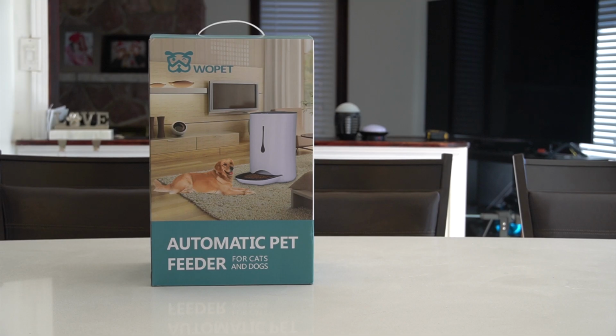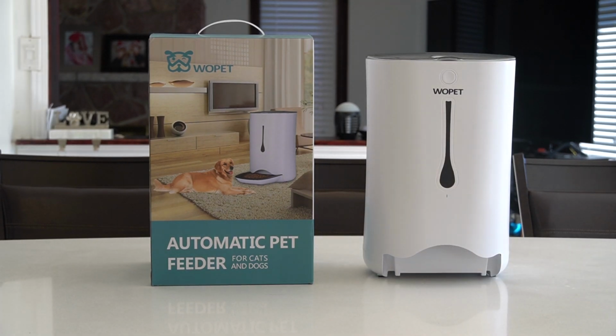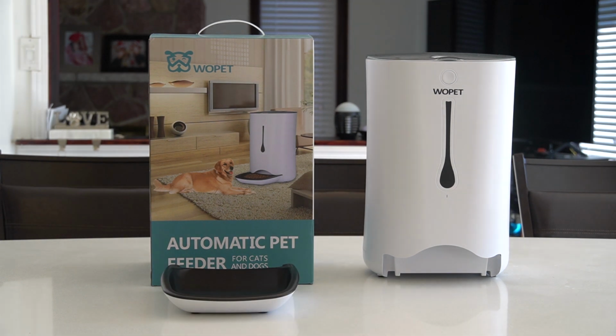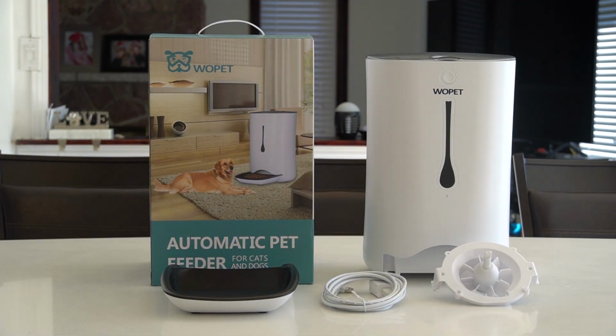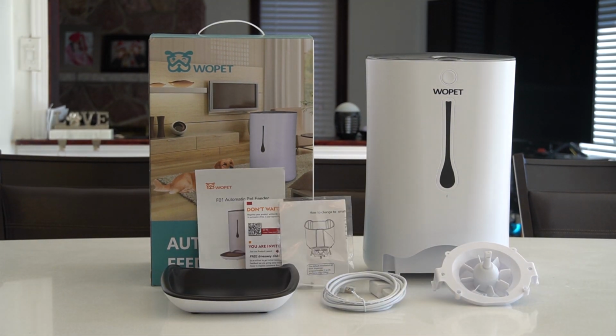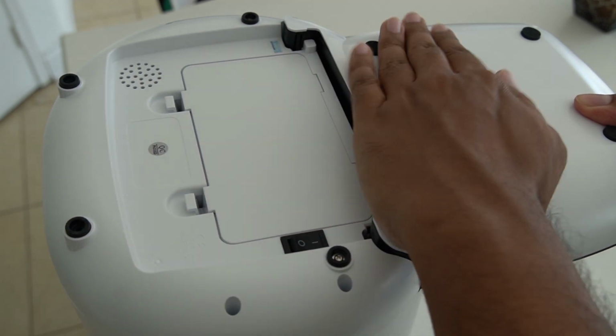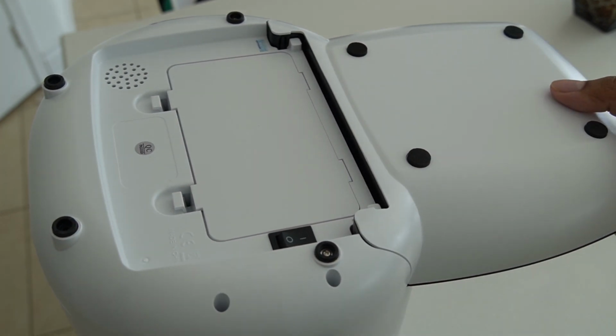When you open the box, you're going to be greeted with the WOPET Automatic Pet Feeder that comes with the large food dispenser already installed. Inside the WOPET unit, you have the bowl, the power cable, the small food dispenser, and the instructions. Assembly is actually very simple and easy. All you need to do is attach the bowl, like this. It just clicks in. And that's it.